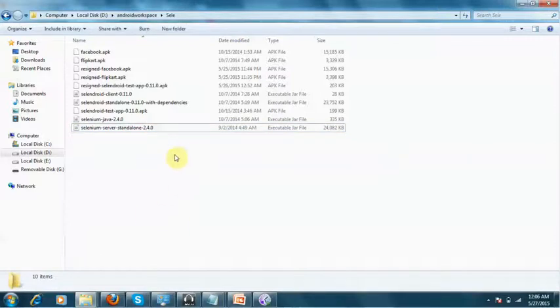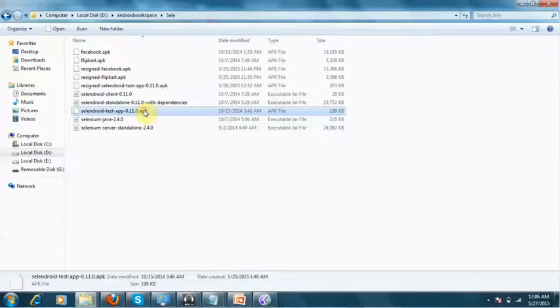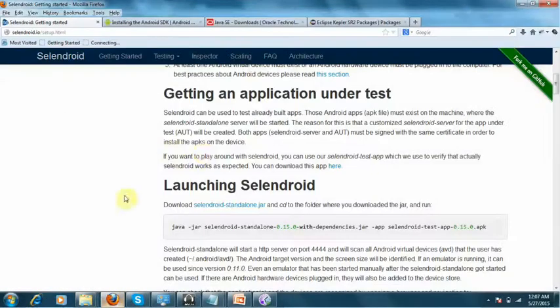Okay. And one important thing, we need one APK file on which we are going to test our Selendroid script. So here I'm taking the example of the Selendroid test app. Selendroid provides one application for testing, the Selendroid test app. I have already downloaded this particular app. Where can you get this?